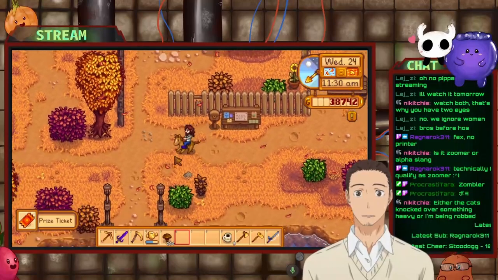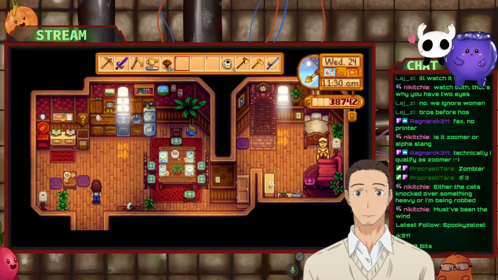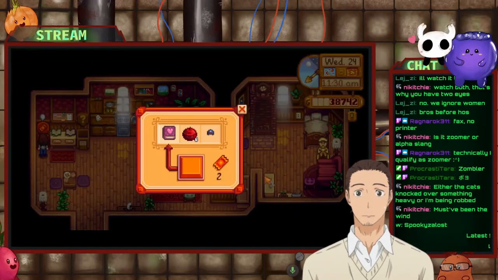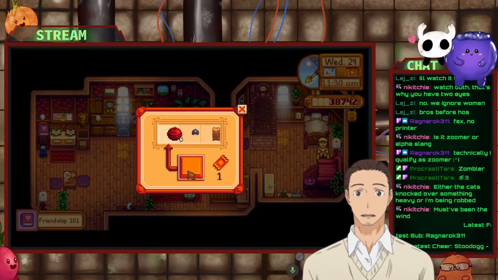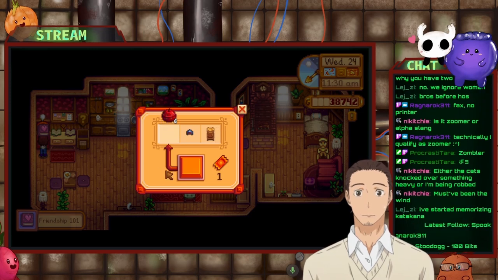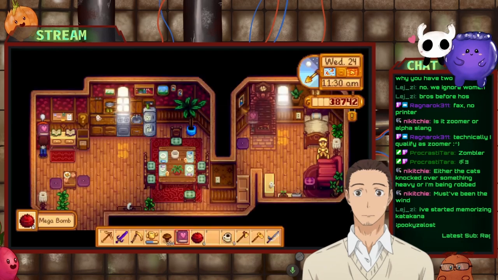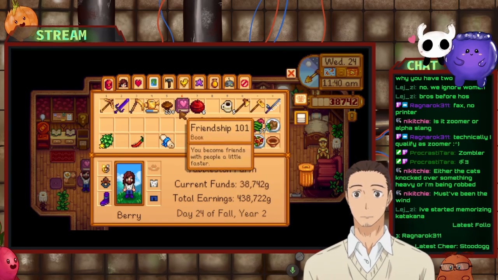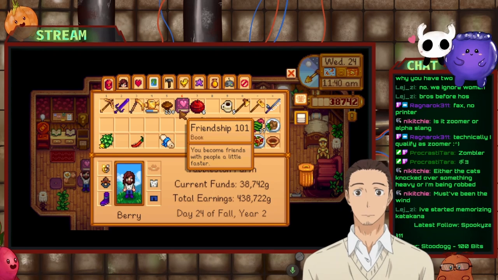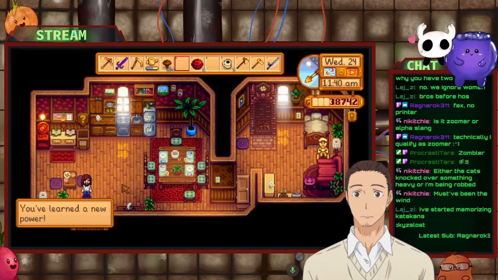My god, ticket. Many, many ticket. Friendship 101. Like a helmet or something. You become friends with people a little bit faster. Cool.